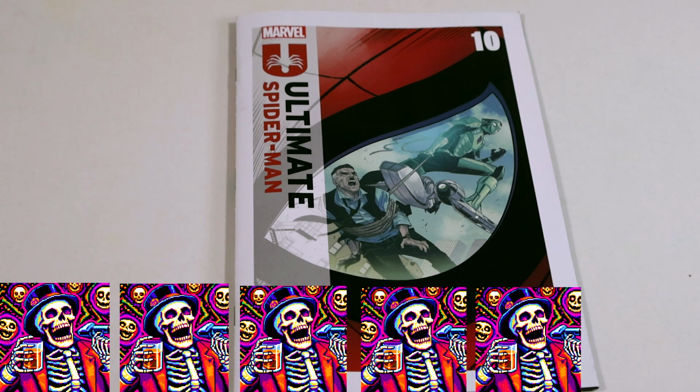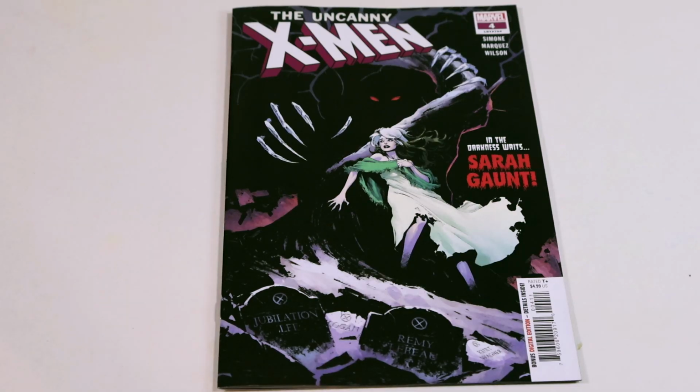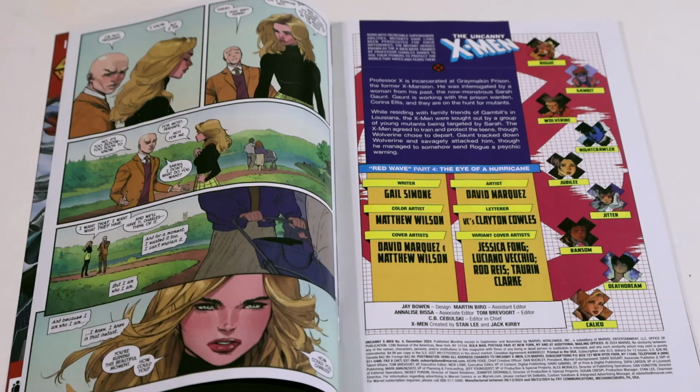I got one more comic to go, and if the second to last is the 5 out of 5, the next thing we're looking at are the 2 best things of the week. The fact that we have 2 number 1s, oh my god. And, of course, that brings us to our next top pick of the week, and the final comic of this video, The Uncanny X-Men, number 4, written by Gail Simone and artist David Marquez.